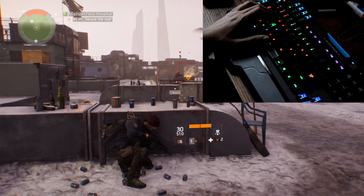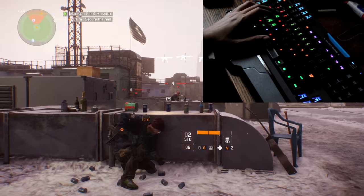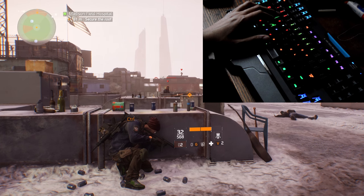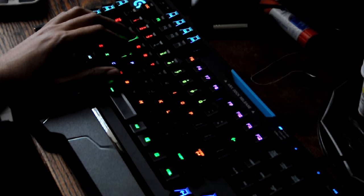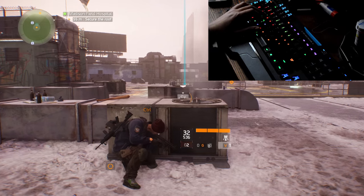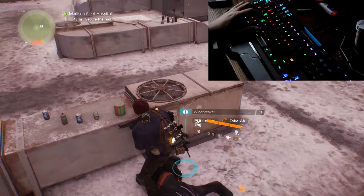Next, the color profiles. For games like The Division — which does come with the keyboard if you buy it from Newegg or Logitech — The Division totally supports this keyboard profile feature. When you're using your gun and it runs out of bullets, the R key starts flashing red. If you run out of grenades, the G key turns off totally. Anything you need to do will flash on the keyboard. This is cool for aesthetic reasons, but if you're in the heat of gaming, you don't really look down and notice it — it's on the screen anyway.